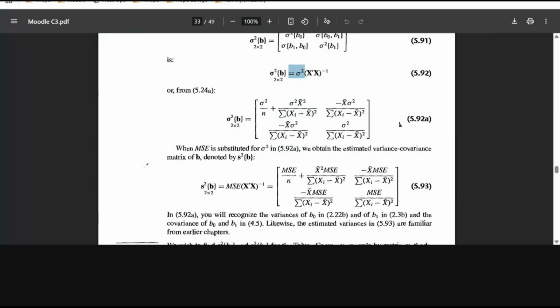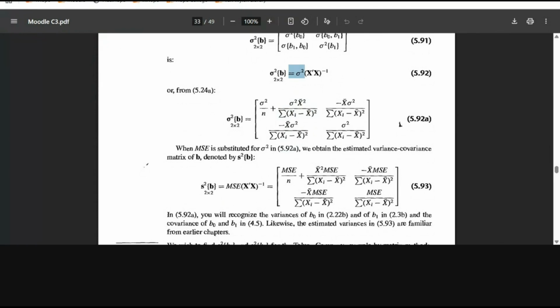Today's exercise is an exact one. We're not going to do any estimation. We're just going to derive an expression. So var beta hat is that thing. Then can you answer a few questions? Looking at 5.92a, which you have written down, what is cov beta naught hat, beta 1 hat? I'm asking this question for a specific reason. I want to know whether you actually understand what you're writing. What is the var beta hat giving you? It is actually giving you these expressions.